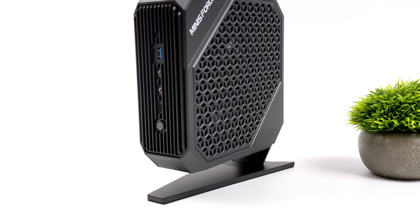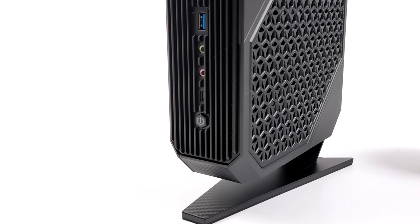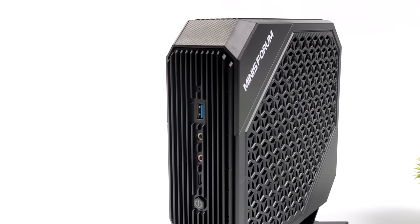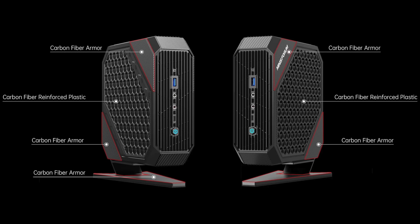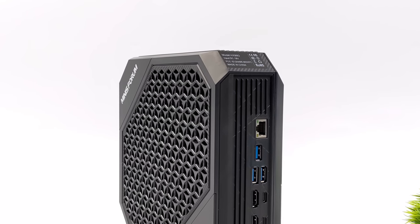I've mounted it up on the included carbon fiber stand. And if you look closely at the unit itself, you'll notice we've got a little more carbon fiber going on. Where the bigger exposed areas are, we've got carbon fiber armor, and the whole case itself is made of a carbon fiber reinforced plastic. Not exactly sure how much carbon fiber is mixed in with the plastic, but either way, I still think it looks really good. The carbon fiber armor placement is very tasteful and really sets the whole unit off.